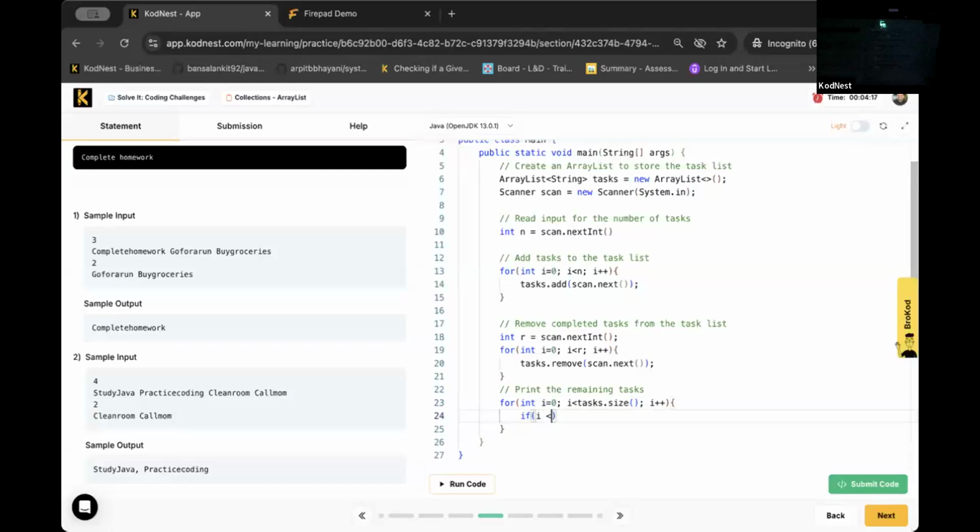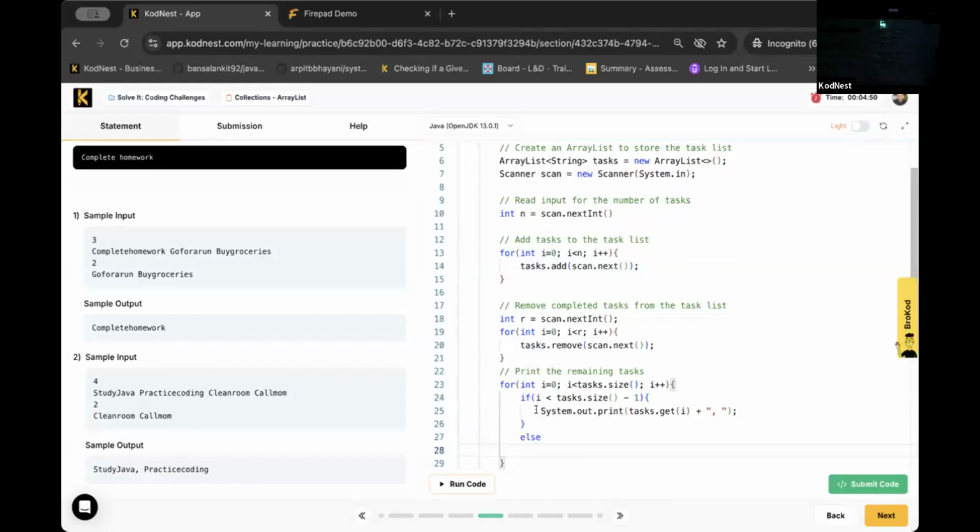If your i is less than tasks.size minus 1, you will have to just print tasks.get of i, and then append one comma to it. Otherwise, you will say else print this, but don't add the space. This is what you would do.